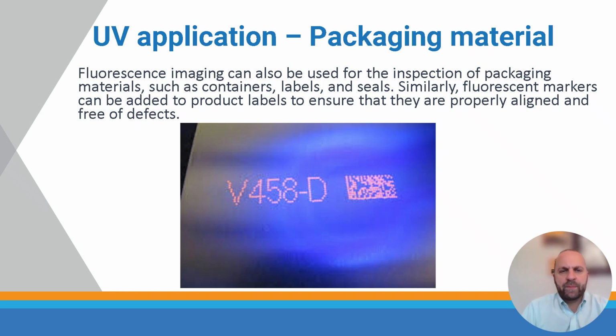Okay, we discussed packaging material where you want to put some type of lot number or barcode on your product, but you don't want your customers seeing that, or you don't want someone able to manipulate that. You put it in a UV material that can only be picked up by a UV camera. So when you're inspecting for that, you can see it. It's readily identifiable, but then it's not on your product moving forward that anyone can see with their naked eye.